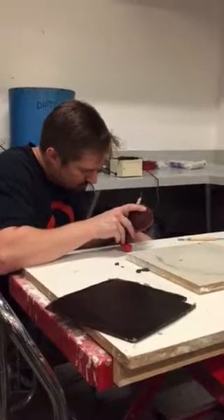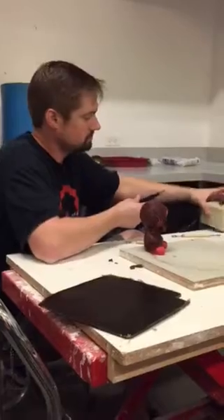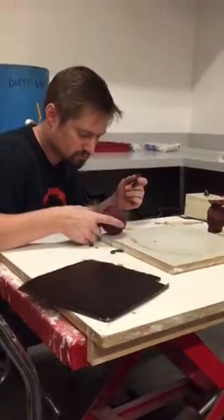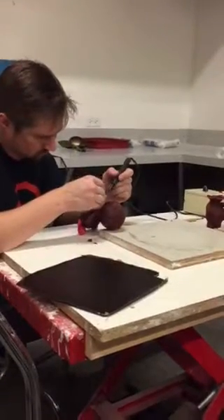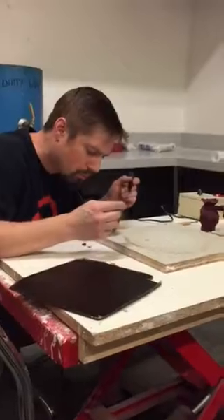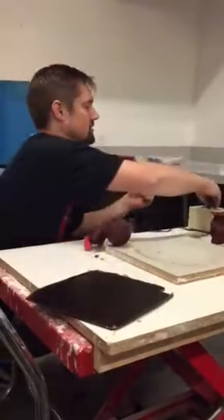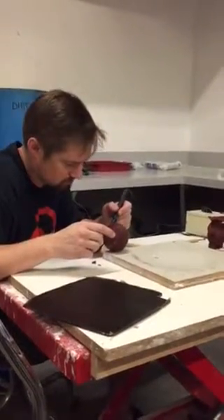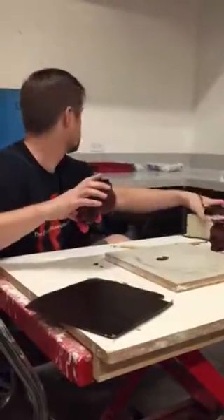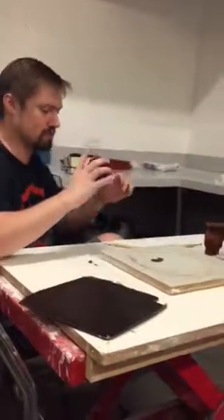I'm just kind of taking my time. This one doesn't really want to stick so I'm going to add a little bit of goo to it. Just a little puddle — you don't want it too hot because if your wax is smoking, that's boiling. That's all it took. You're not touching the metal onto the piece at all — basically I just drip the wax. If you touch it you just vaporize it. Grab him by his butt — don't grab the head because it might still be a little loose.